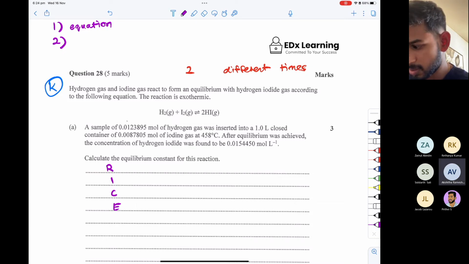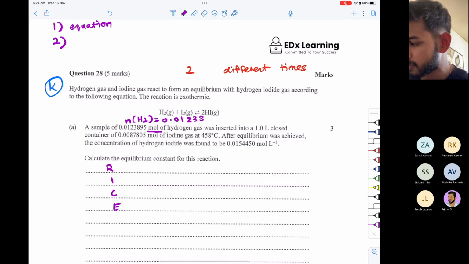The concentration. Think very carefully. What is the unit that you see here? Is it moles per liter, which is what concentration is? No, just moles. Very good. So a strong student would write N bracket H2 is equal to 0.0123895. Now, when you do this, what you'll realize is your brain straight away goes, N. What formulas do I know has N in it? And you'll straight away be thinking formula like C equals N on V. That's what writing data does. It starts propelling some momentum in this question.